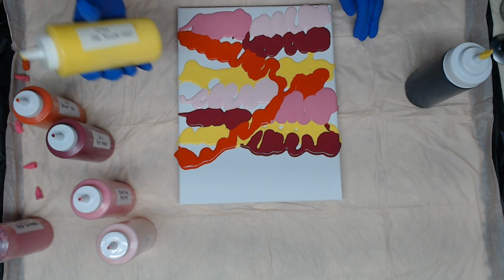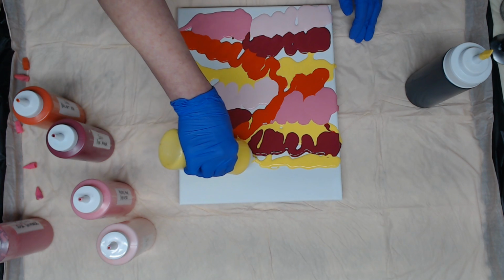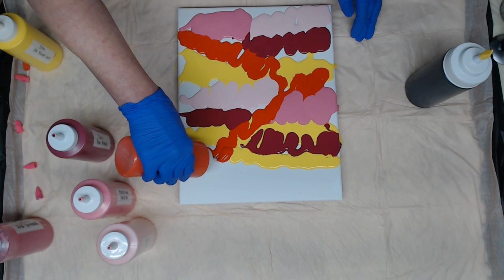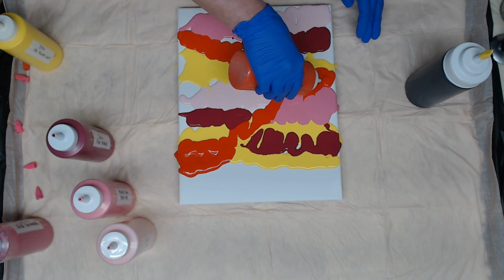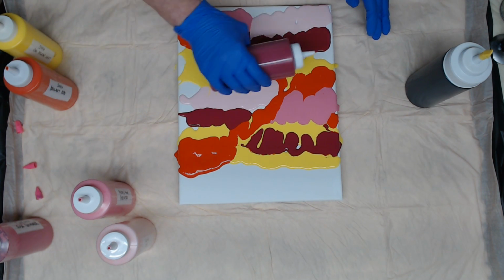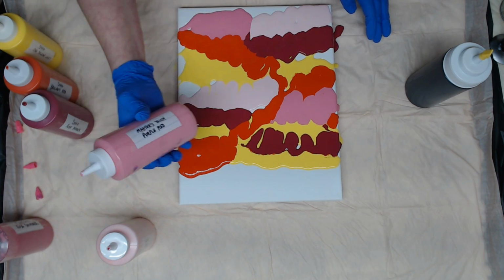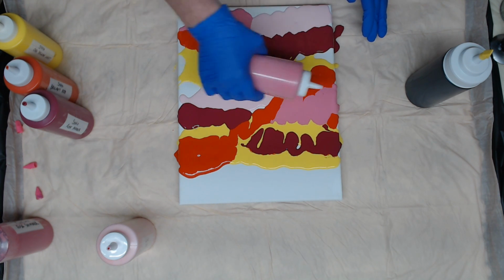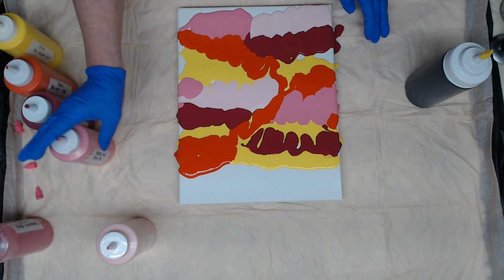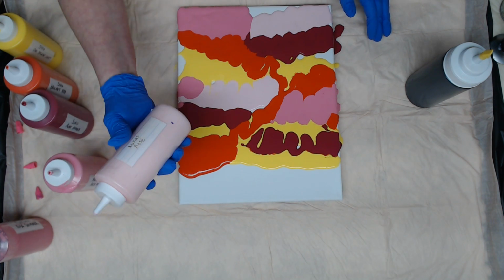Alright, so we're using Soho Cad Yellow. Soho Brilliant Red. Soho Rose Madder. Master's Touch Purple Red. Let me get this bottom one. And also Lucas Rose.